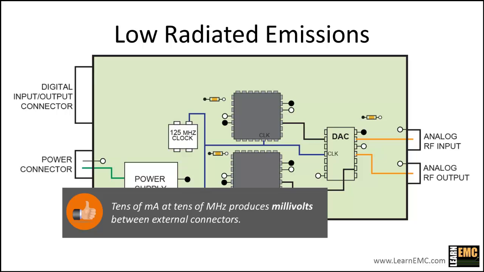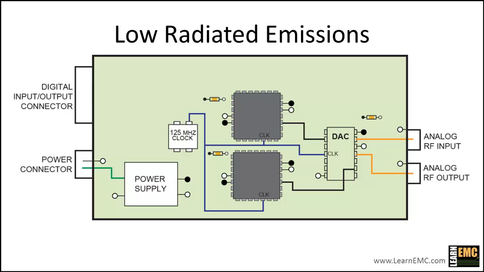And as we said earlier, a potential difference of as little as 1 millivolt can drive one cable relative to another cable at a level that exceeds radiated emissions requirements. When high-speed circuitry is located between external connectors, the potential difference seen by the connectors will be much larger than it would be otherwise. If we rearrange the board so that the high-speed circuitry is not located between external connectors, the induced voltage will be minimized.